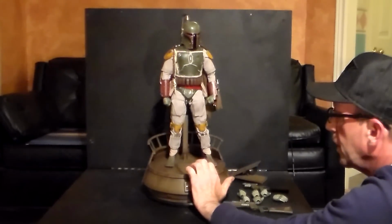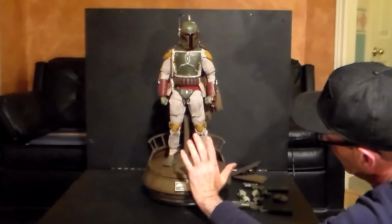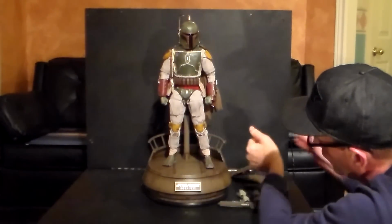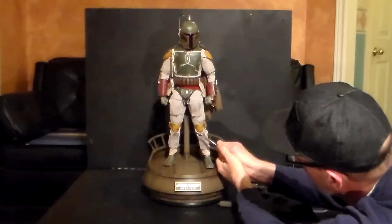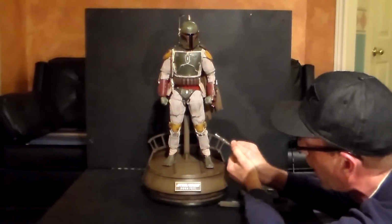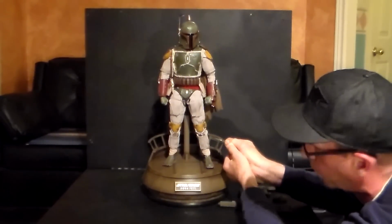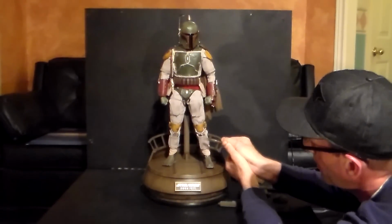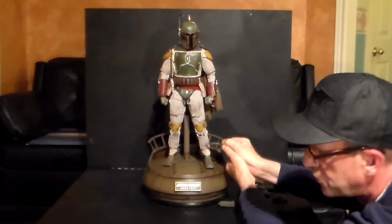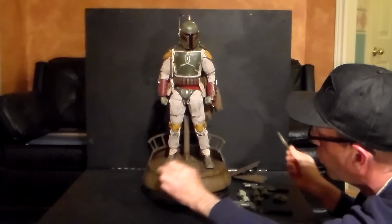And the other thing for you guys getting this figure that I want to touch on, that you're going to want to know, at least in my experience, the accessories go in well, except these two, the wide ones. This accessory here is too wide. Now I'm telling you right now, guys, do not, and I mean repeat, do not force these accessories in these pockets. You will pop the thread. But I realized this was too wide, so it's just a thin piece of plastic. I shaved some off the side. I shaved about a 1/16 of an inch off the side, so that it would go in.